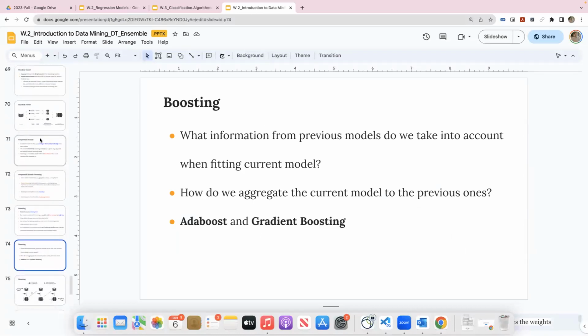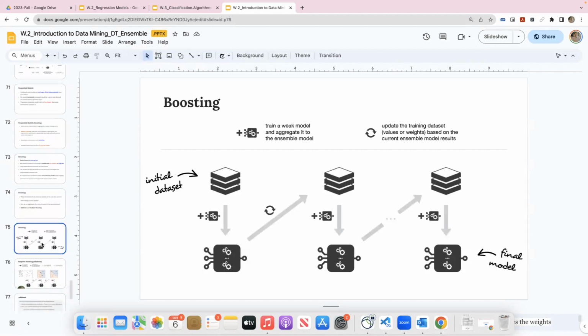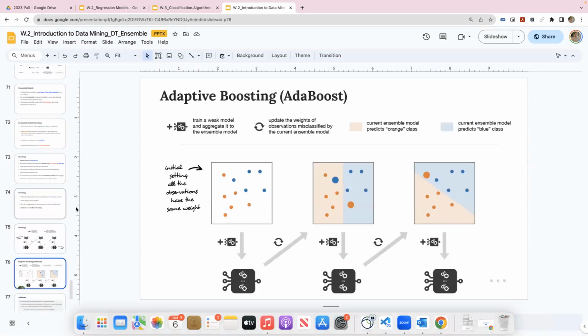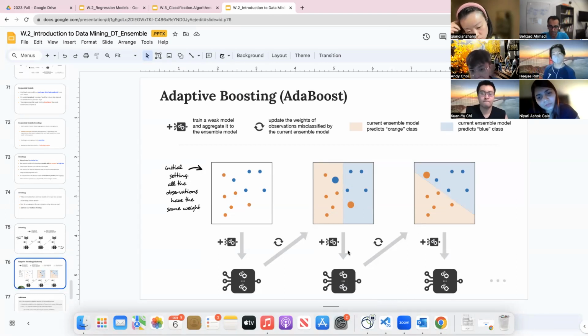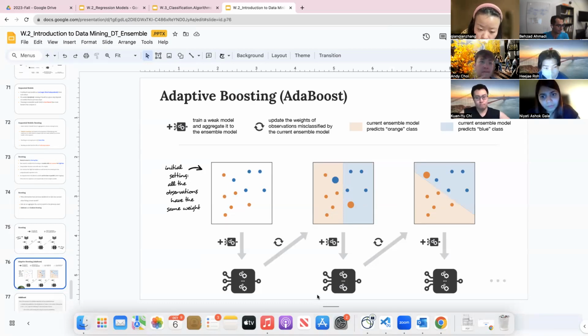you decide to train them in sequence. What you do differently is that, let's say you decide on a model, and forget decision trees. This is just boosting, okay? The first model, let's say you train this, and you end up with something like this. Think of a model, just forget decision trees. You're just trying to sequentially improve a model. The first model is something like this, right? There's one blue point on the left misclassified and one orange point on the right misclassified, right?